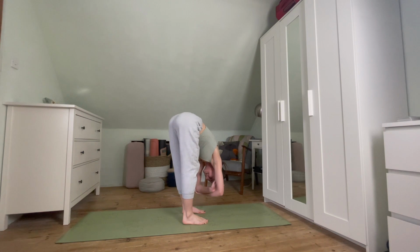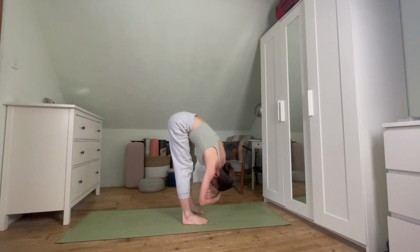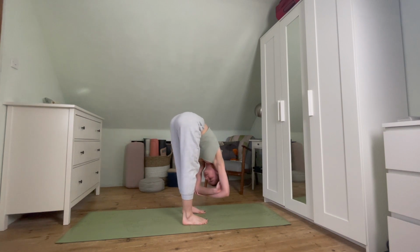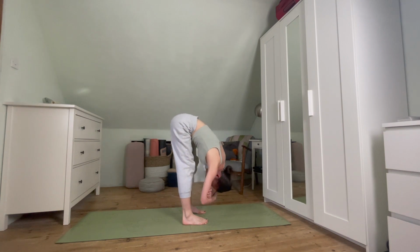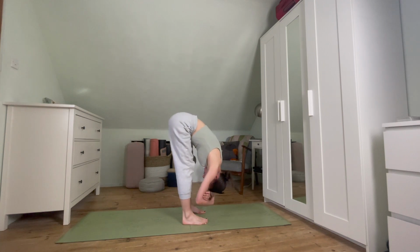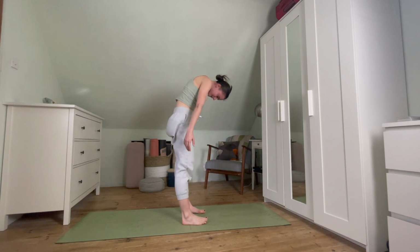So as you sway here, moving over towards the right, rocking the weight into the right foot, and then rocking your weight into the left. Just rooting down. When we're ready, next inhale that we find, just starting to draw up vertebrae by vertebrae, again moving slowly.